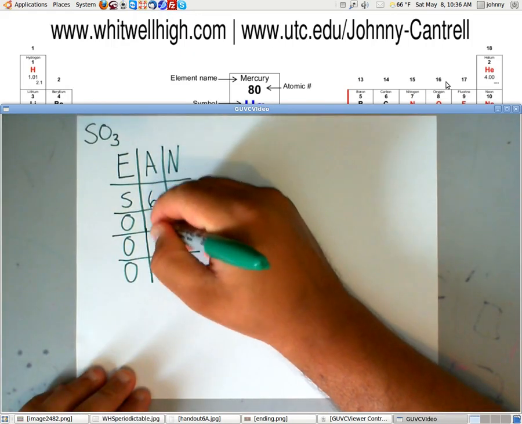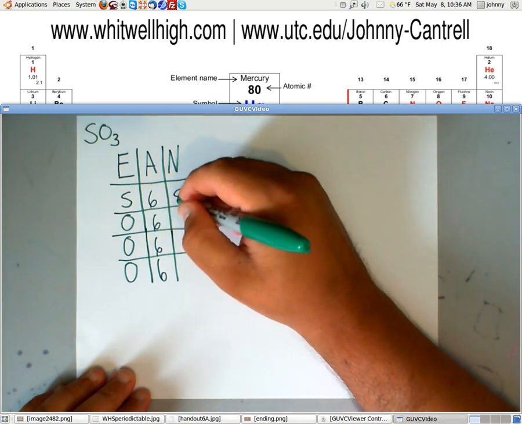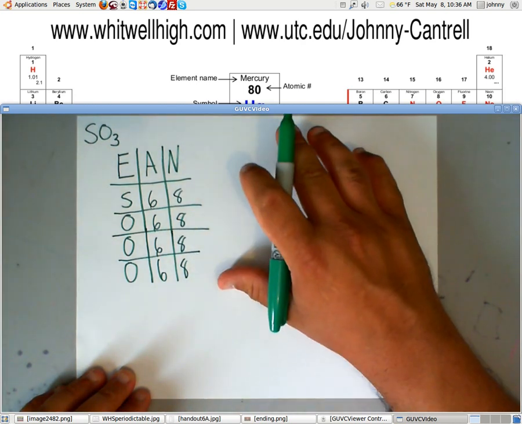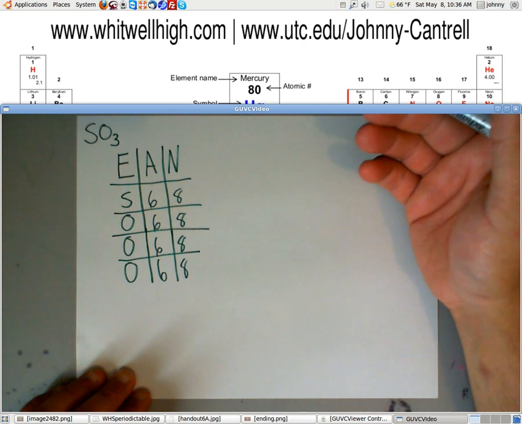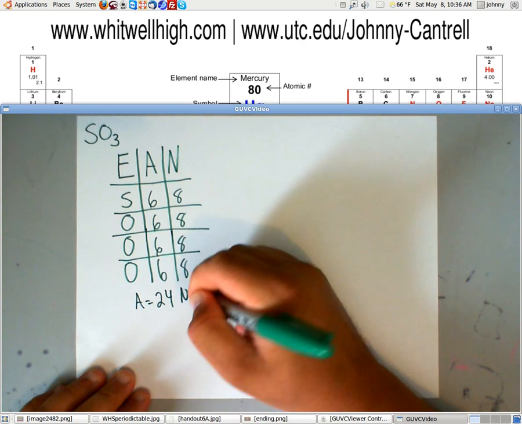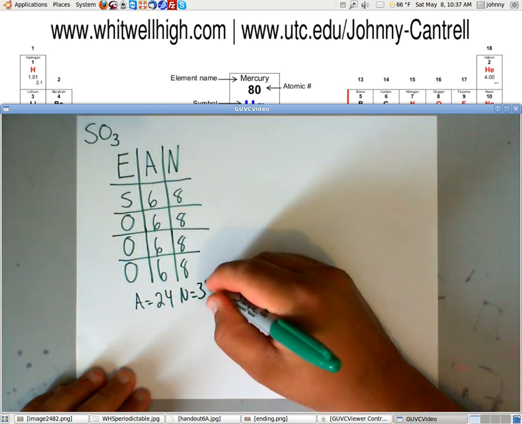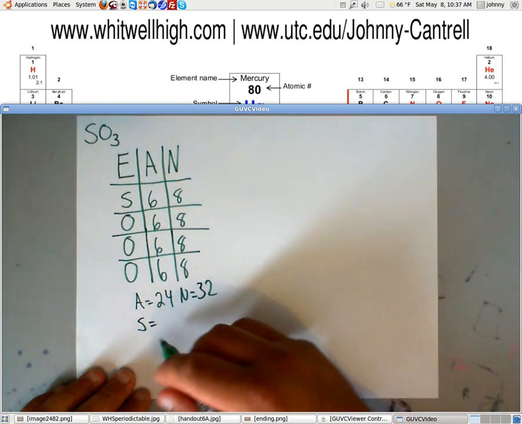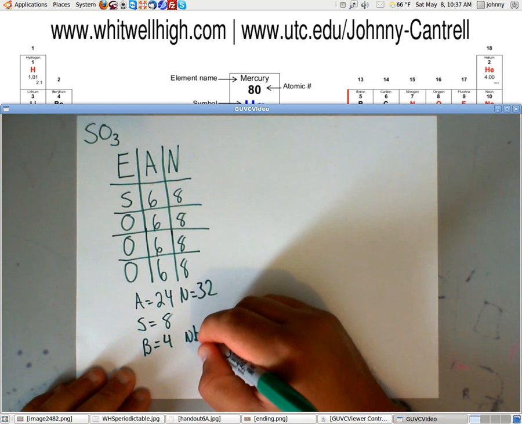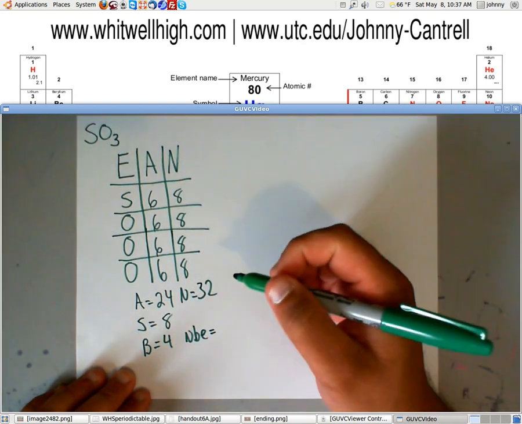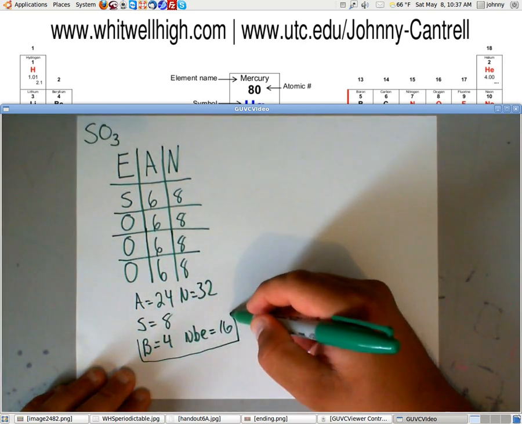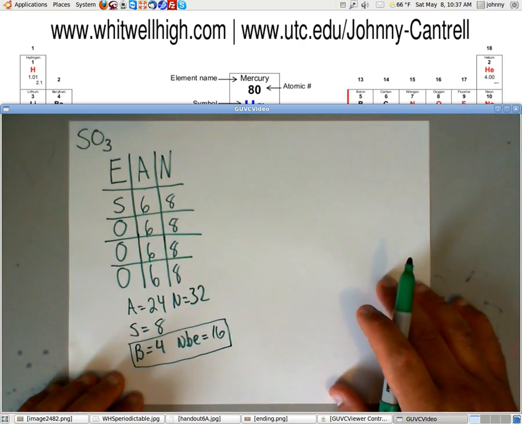So, let's go ahead and go back to the video. Now, here you'll put sixes all the way down. Now, as far as need amount, they'll all need eight, not two. Now, there's only five elements that need two in the AN chart. That's hydrogen, helium, lithium, beryllium, and boron, which are the first five elements on the periodic table. So, let's add these up. A adds up to six times four is 24. N adds up to four times eight is 32. We subtract these to get the shared amount. 32 minus 24 is eight. And the number of bonds is four. Now, to get the number of lone pairs, the non-bonding electron total count is A minus S, and that would be 16 because 24 minus eight is 16.